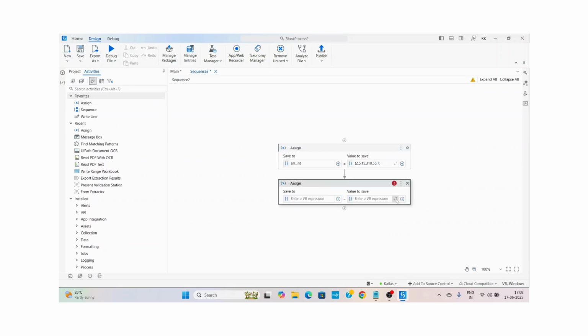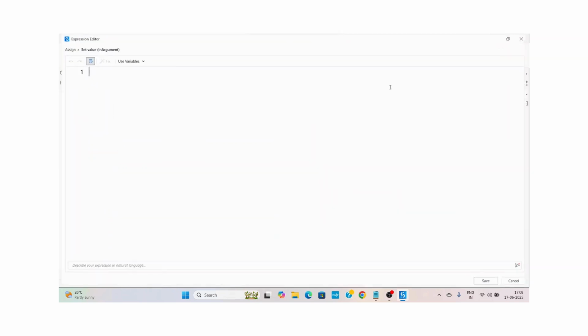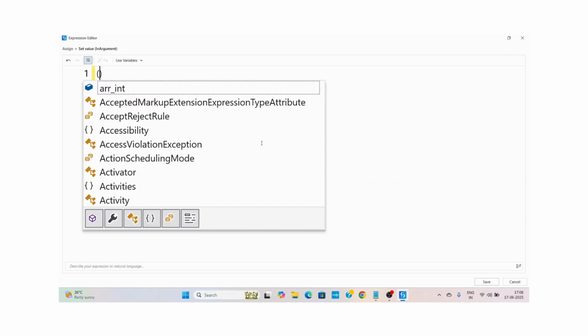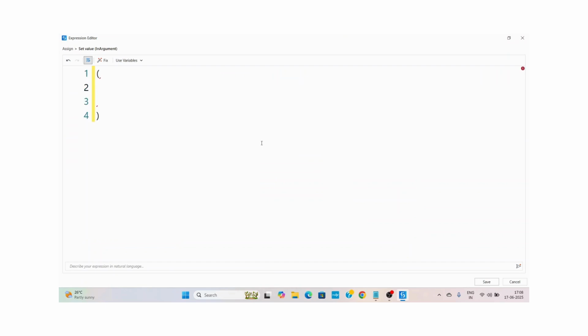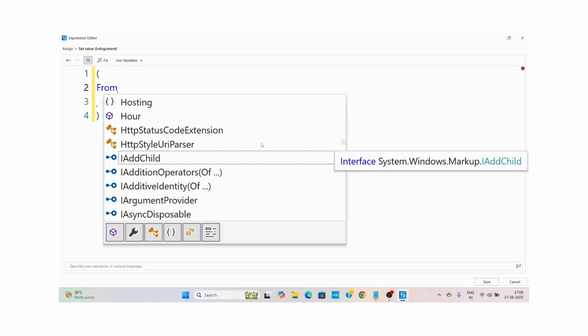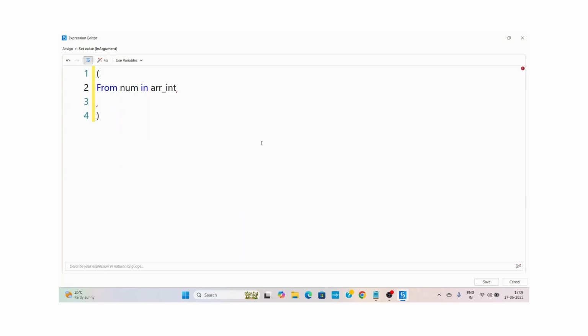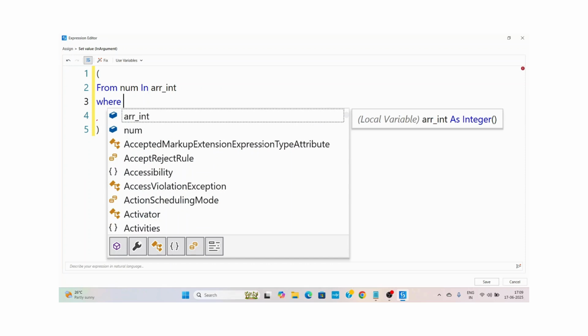Using the let function, we are going to calculate the square and add 3 to that square. My LINQ always starts from the opening bracket. Here my first line is the iteration line: from num in the collection, and my collection is an integer array. The next line is a where clause, because I have a condition: if the number is less than 9, then I need to perform the expression.